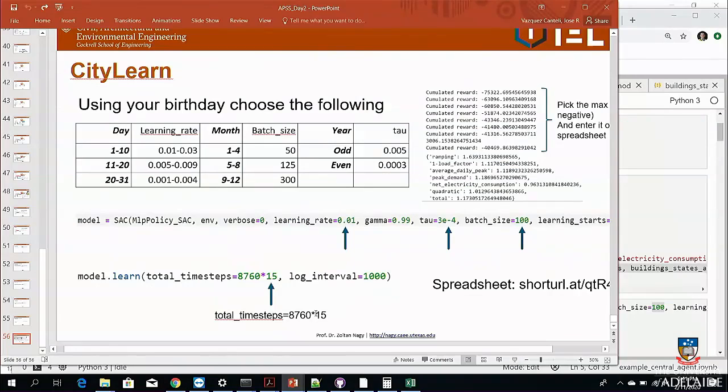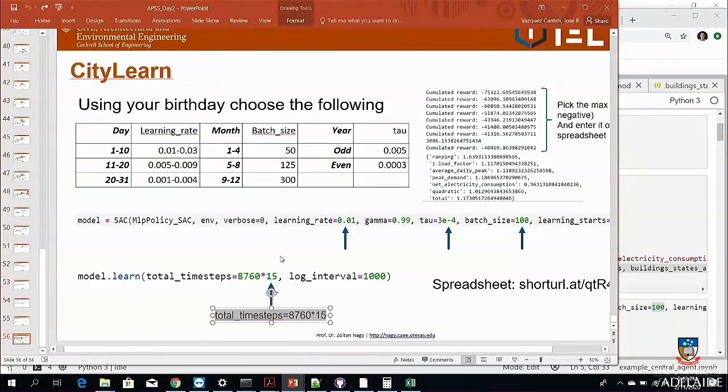Okay, so make sure that the total number of time steps is this one. In the line model learn, this is set to 7. So just set it to 15, so it runs through more episodes. Just to make sure. If you're already running, that's fine. Just enter the maximum reward, but set it to more episodes so it runs longer.